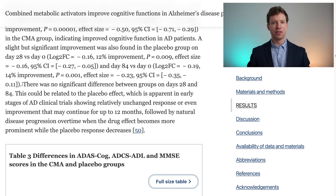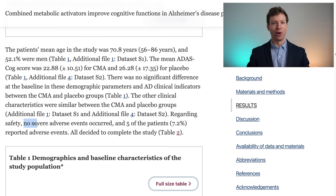It's important to note that when comparing both groups there was no significant difference, which is what we'd expect from a phase 2 study that doesn't have enough participants. What we want to see from a phase 2 study is that the treatment is safe and there's a trend towards improvement. That's exactly what we see here — no severe adverse events in the combined metabolic activator group and a trend towards improvement. Overall this phase 2 study is a huge success and gives strong justification to move to a larger phase 3 study.